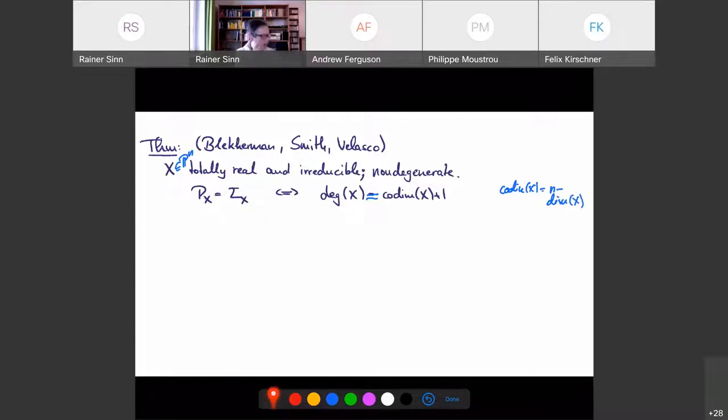And the degree is a geometric invariant that counts how many points you get if you take a random slice. So for example, if X is a curve, a one-dimensional object, and you intersect with one linear equation, then you will probably have finitely many solutions, and the degree tells you how many you should see. Or if you have a surface, a two-dimensional object, you have to intersect twice. If you intersect with one linear equation, the dimension will go down by one from two to one. And if you then add another random linear equation, you will see finitely many points, and the degree tells you how many solutions you will have.